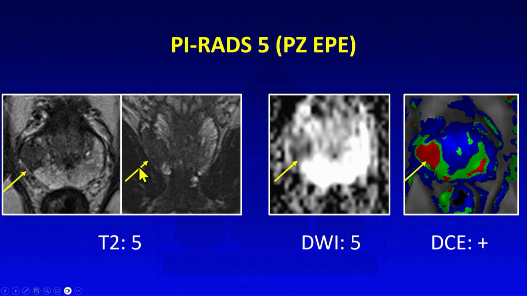And then this case is also a PI-RADS 5, but trying to illustrate the extraprostatic extension. So this is, again, why high-quality images are important. You can appreciate the dark line of the prostate capsule, and then you have this mass that's interrupting that capsule. So that is clear extraprostatic extension. You can appreciate that on the axial and also on the coronal. You see the prostate capsule coming down, and then you don't see it anymore. So this is extraprostatic extension, PI-RADS 5.